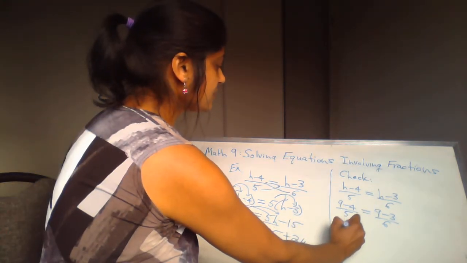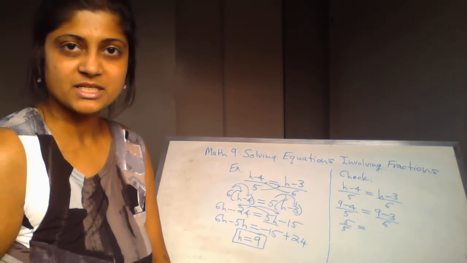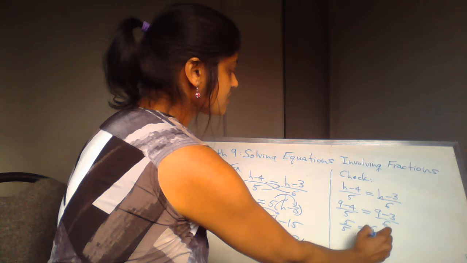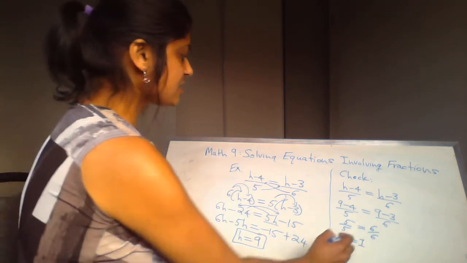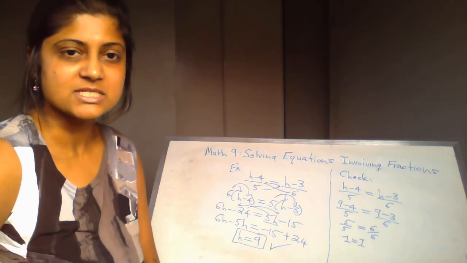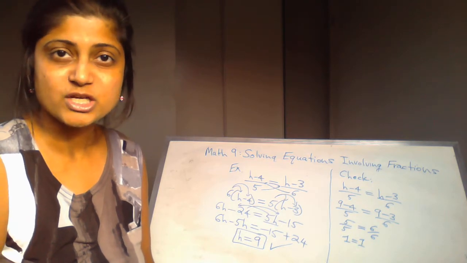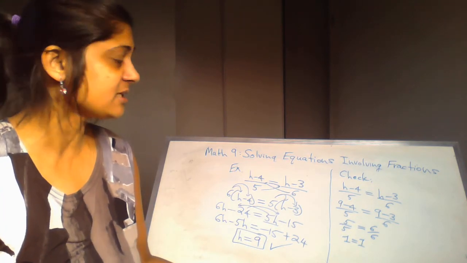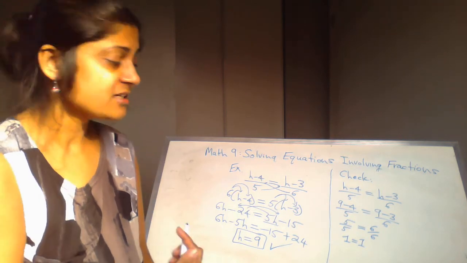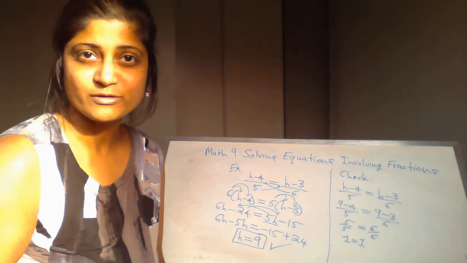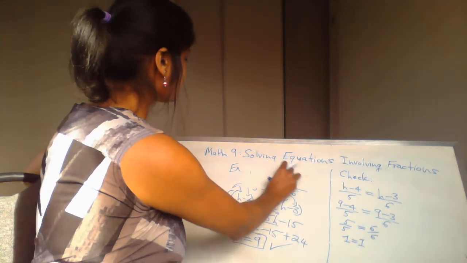So it's 5 over 5 on the left side. And on the opposite side, I'm doing 9 minus 3, which is 6. So 6 over 6, okay? So I can see that 1 is equal to 1 on both sides here, so I know that h equals 9 is in fact the correct answer. Okay, so I can see that doing the check does not take even that long. It just took me like 2 minutes to do that, and now I know with 100% certainty that h equals 9 is the actual correct answer. All right, so with that, let's try one more example here. Okay, let me take this off.